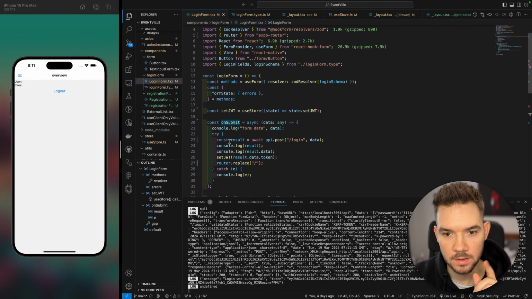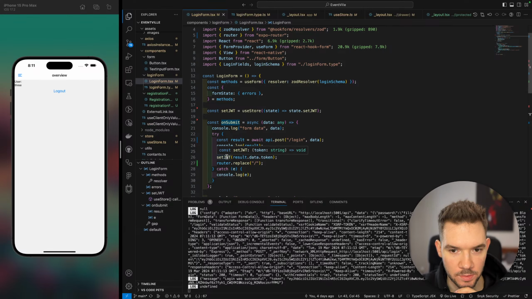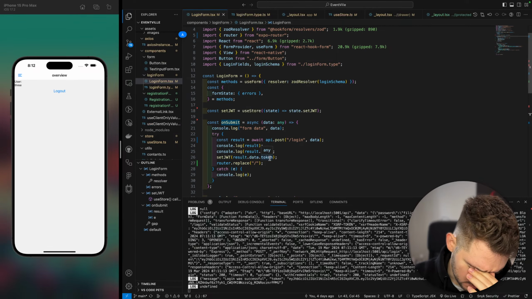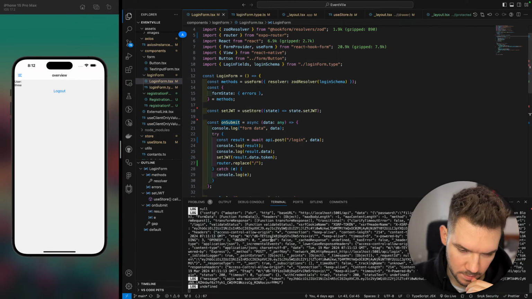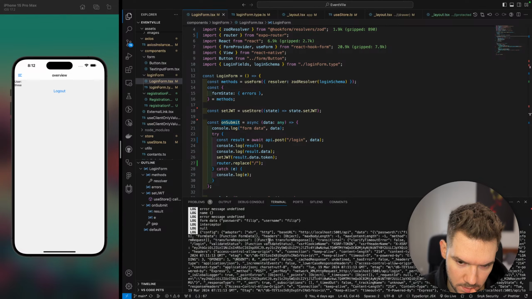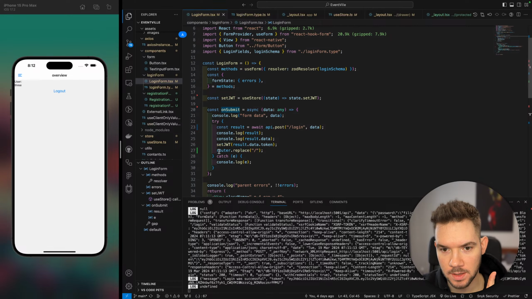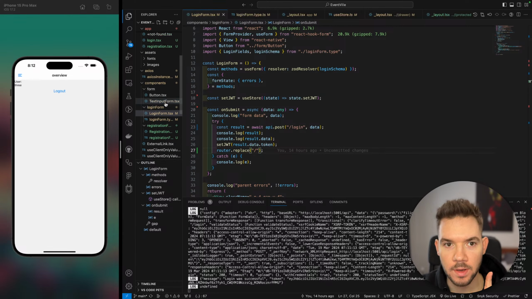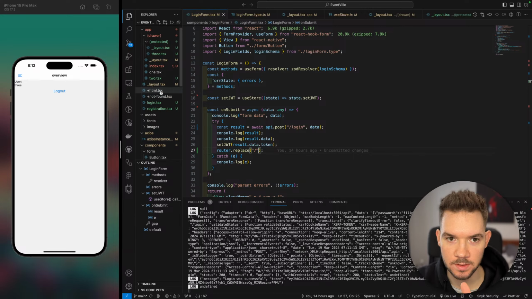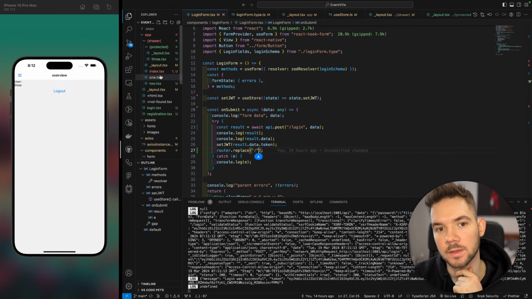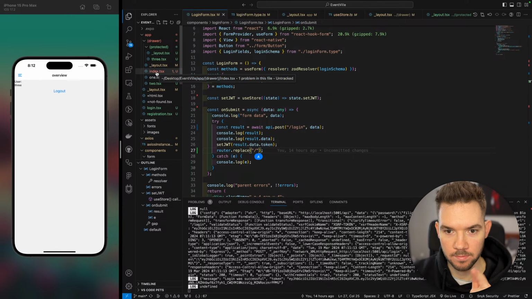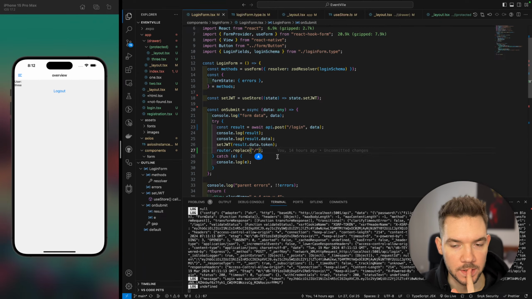On submit, yeah, I'm setting the token, and then routing here. And this is available because it's not in the protected route. I created this new protected route. But the user is not loaded.